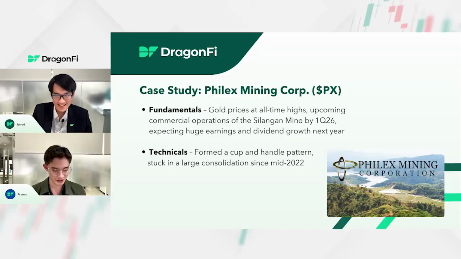All right. So here's our trade plan. Before we go to the chart, the reason why we wanted to trade PX is that all the stars aligned with PX. The fundamentals and technicals were all great. Fundamentals, we noticed that gold prices were at an all-time high because of the current global macroeconomics. There's also the upcoming commercial operations of its Silangan mine by the first quarter of 2026, which is expected to contribute huge earnings and dividend growth in the next year.